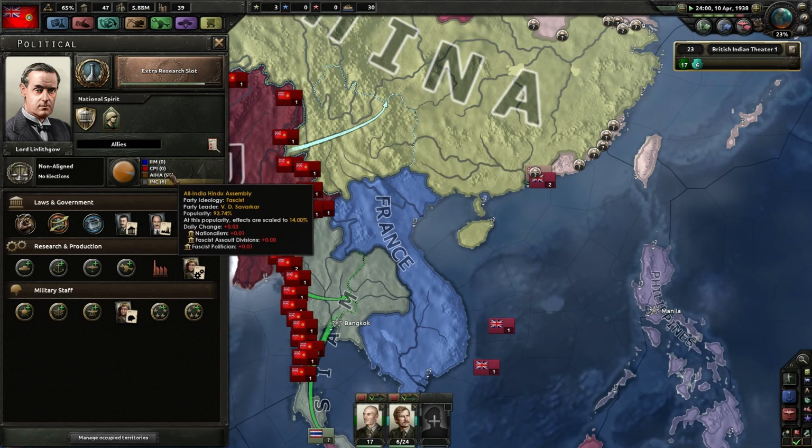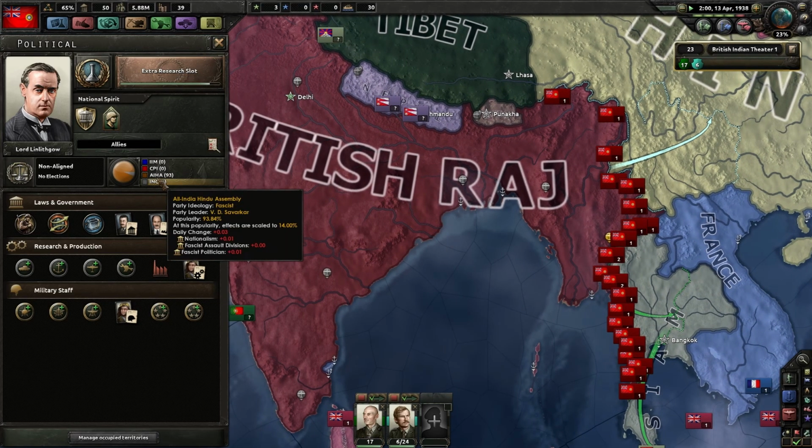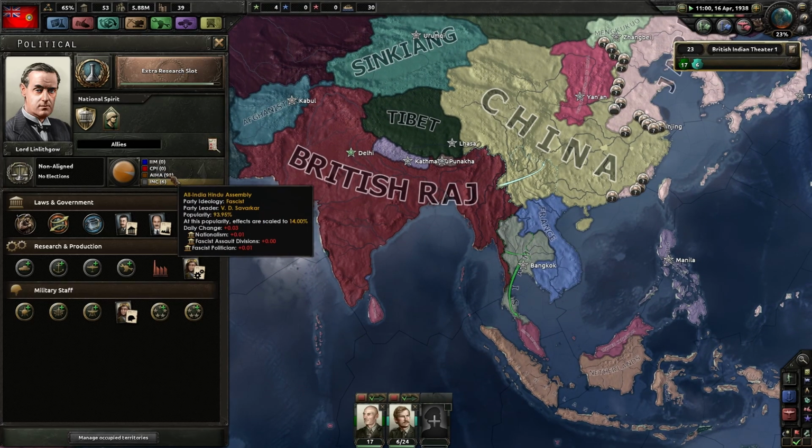Okay, well that's... I mean... 93% fascist now. We should... What happens if we hit 100%? Do we just automatically flip? I kind of doubt it.